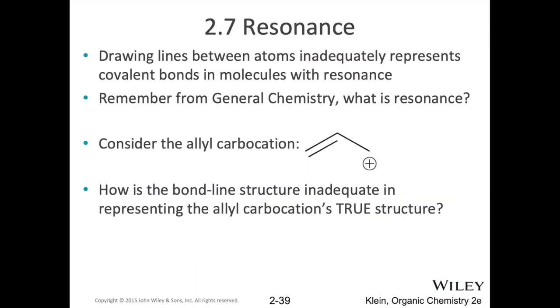Okay. Now, you probably covered resonance back in Gen Chem when you were learning Lewis structures. So just to jog your memories, resonance is where the electrons in your Lewis structure aren't really tied down to one location as shown by the Lewis structure. They're actually kind of spread out throughout the molecule. And when you're drawing Lewis structures, you can draw one Lewis structure versus another, but in real life, the molecule is probably an average of all of those resonance structures.